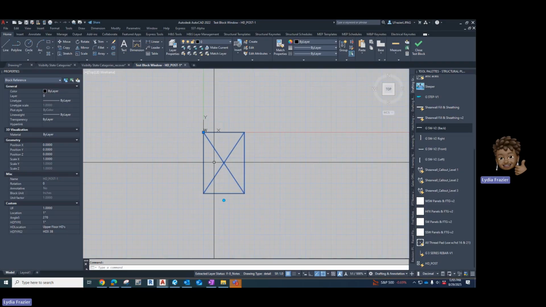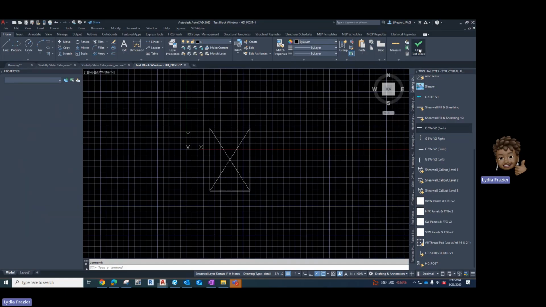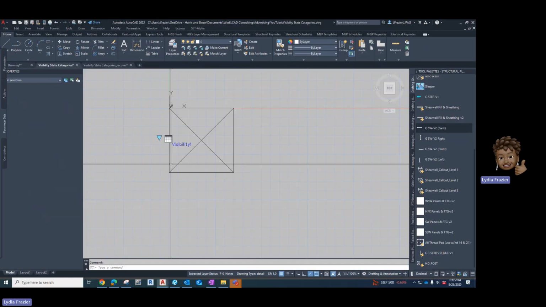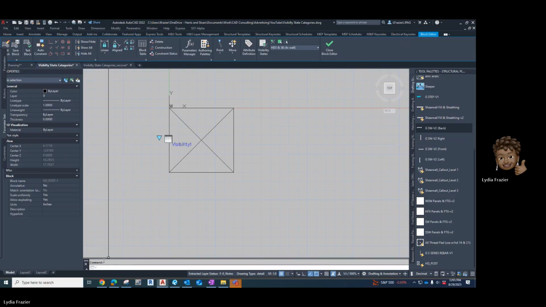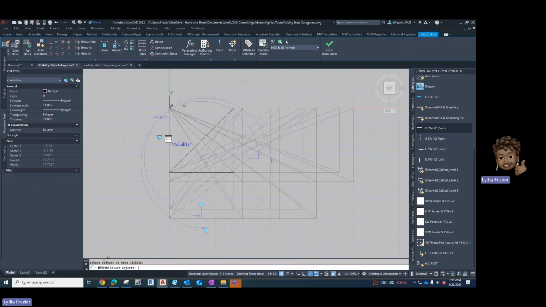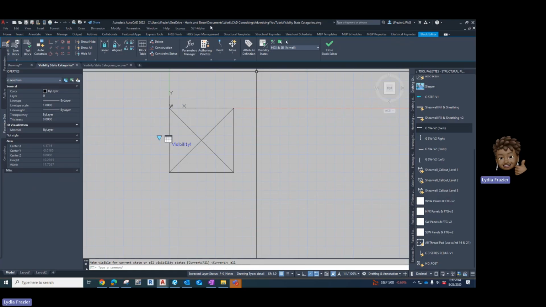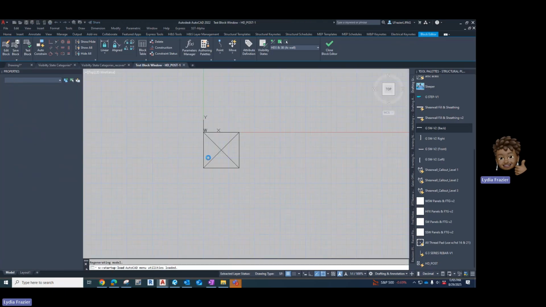And that's because I need to do the opposite. I hid the visibility state in all visibility states, but I need to make sure I show the table in all visibility states. So I'm going to exit the test block there, and I'm going to go BV show, select that table and say all. That way, now let's test the block.